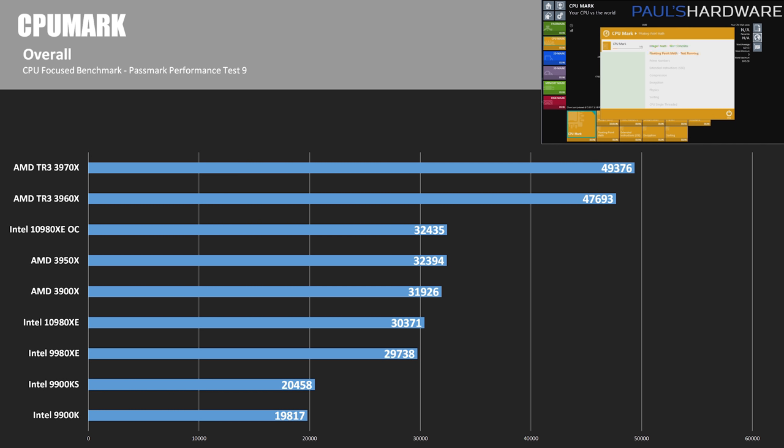Overall, a massive score from the 3970X, almost breaking 50K at 49,376. That is the highest score I have ever seen on this test, although the 3960X was not too far behind with a score of 47,700. Meanwhile, we have a grouping of CPUs right around the 30,000 range, with the 10980XE overclock coming in at the top of that heap, but the 3950X and 3900X doing a very good job considering that they cost $750 and $500 respectively.